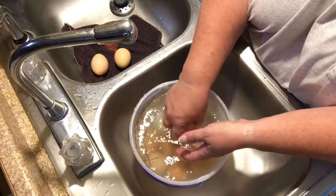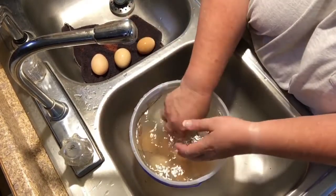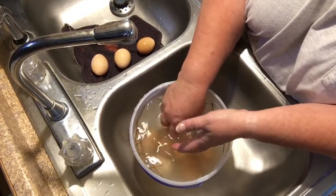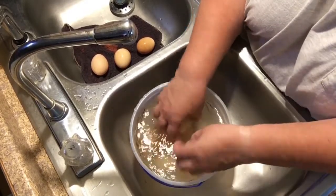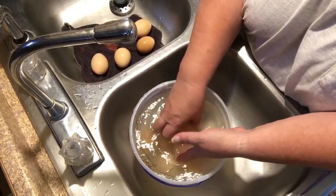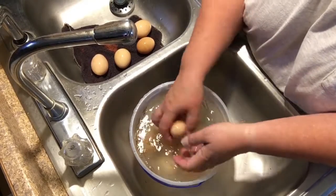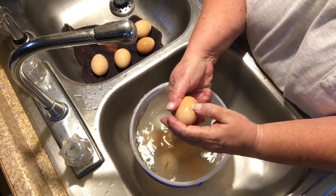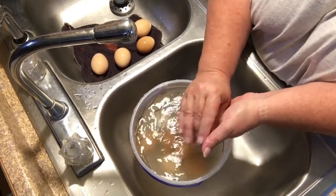Now you know that if you wash your eggs, you wash off the coating that's on the egg, and they don't stay fresh very long. And they go bad. That's why when you get eggs from someone that's been washed, you have to immediately refrigerate them. I never refrigerate my eggs that I get from my yard.